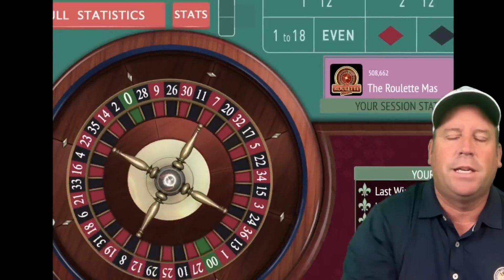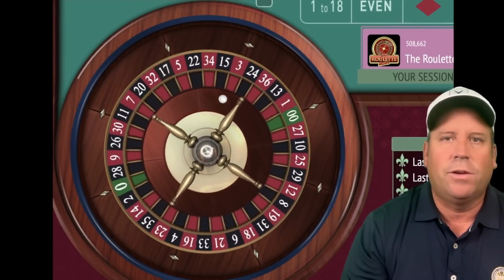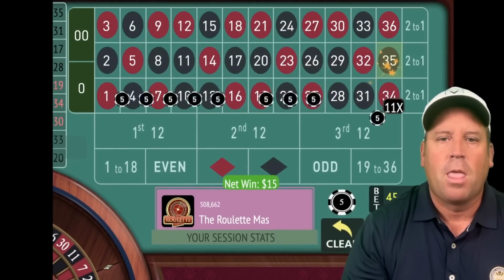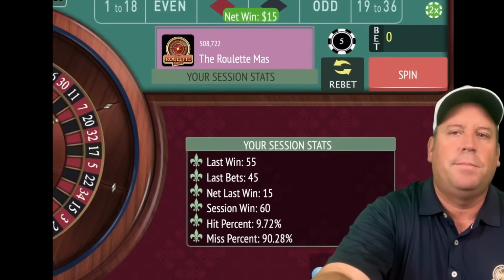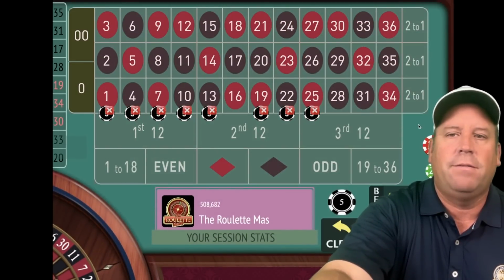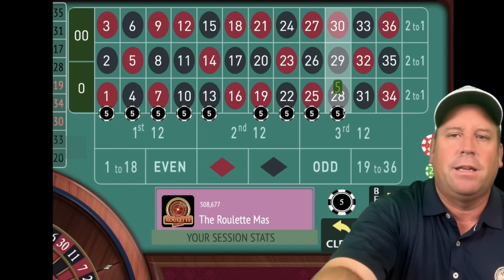Okay, now we're ready to spin again, and it's at $45 total bet here, and we're 3 minutes in out of 15. That's a 35 black. Okay, that's a $15 win. Now we're up $60. So let's take out that one that hit last, the 35. Then we look at the one in the 4th spot, which is the 28. We add that one back in.